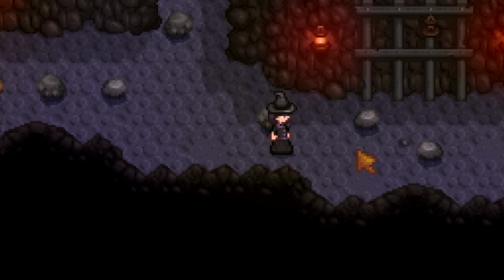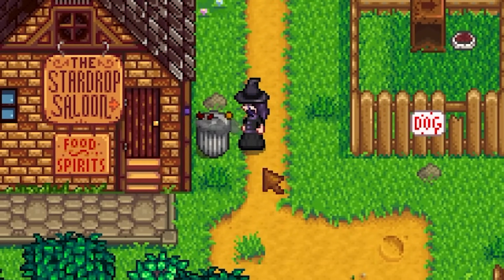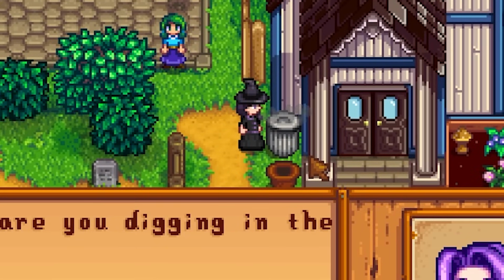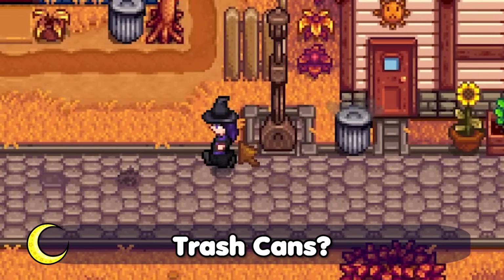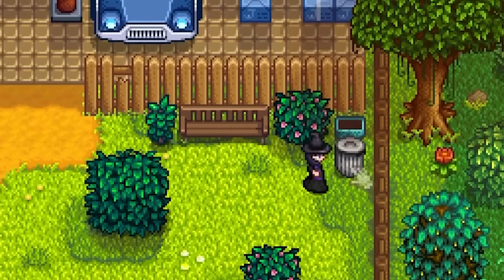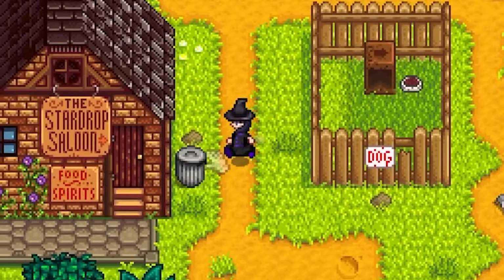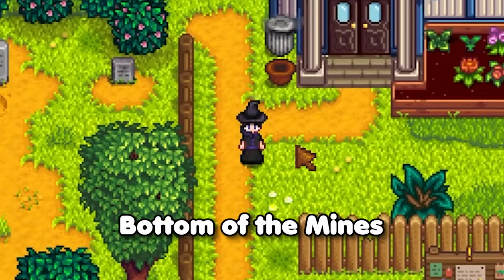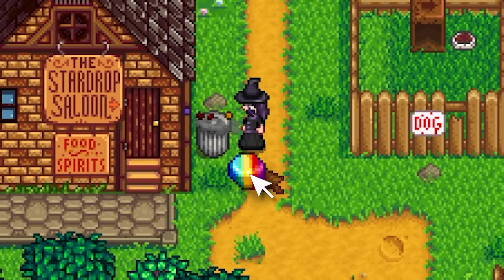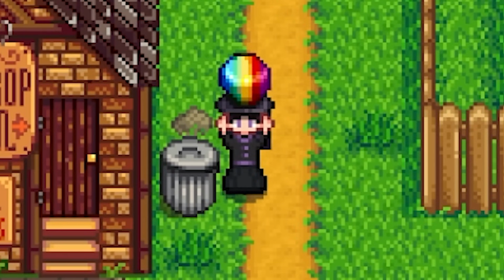Okay, moving on. Apparently there is a way to find prismatic shards that completely surprised me, and I never even knew it was possible. There have been reports of people finding prismatic shards in the trash cans around Pelican Town. Now it hasn't happened to me, and I can't find a clip of it anywhere, so I can't 100% confirm that, but I can only assume that prismatic shards are added to the loot pool after reaching the bottom of the mines like other gems. I don't know, but I'll sure be checking the trashes to try to find one. Who am I kidding? I'm checking the trashes anyways because I love trash.